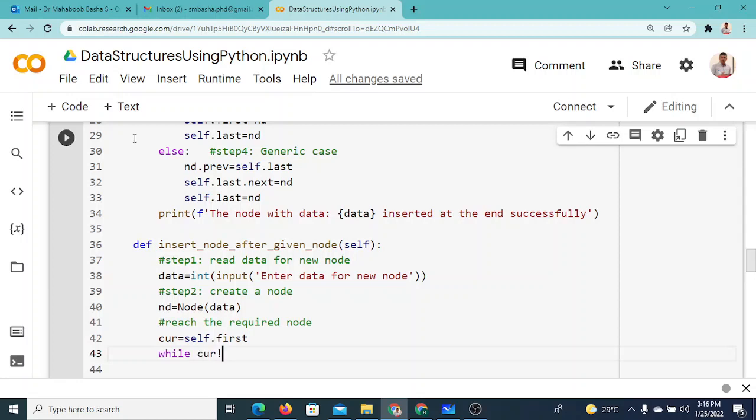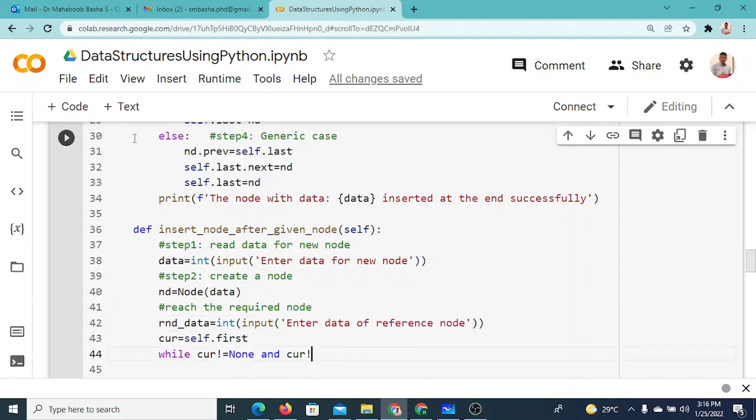So current not equals to none, means if the list is not exhausted, proceed, or the data of the required node is not found. So we have to read the key value of the required node. So I'll say rnd, required node data, equals int input, enter data of reference node.